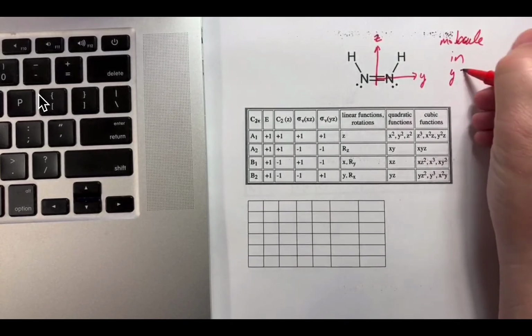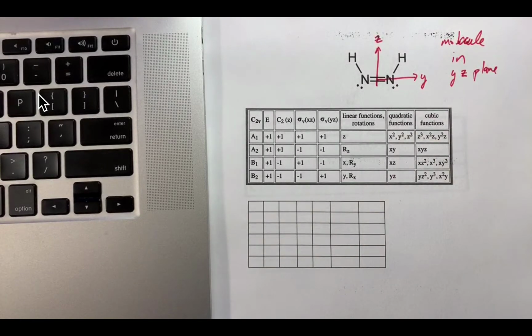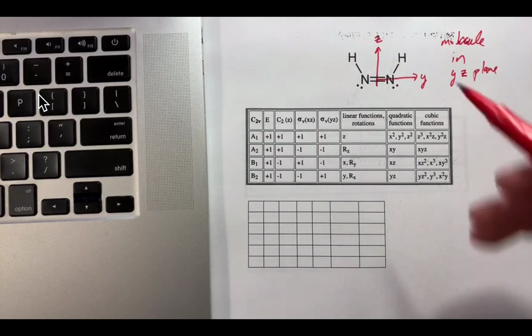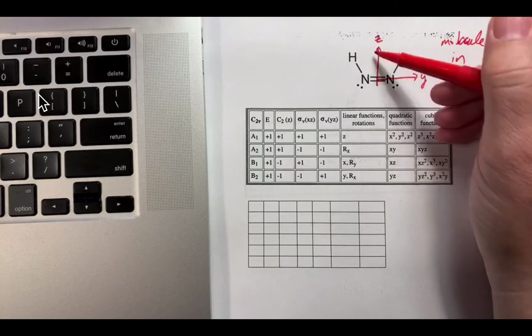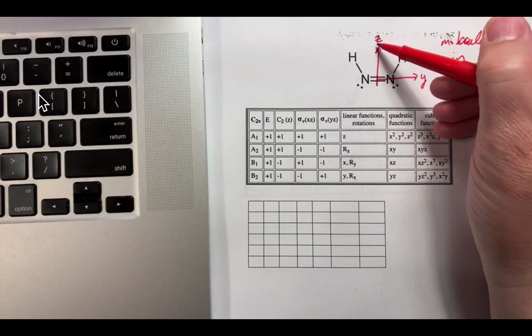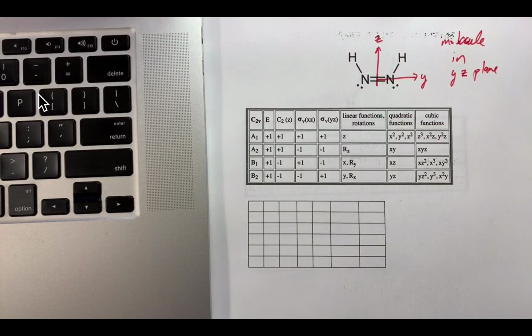in YZ plane. Then that would mean the remaining mirror plane, the XZ, is the one that splits the molecule in half this way. It would contain the Z, and then the X-axis would come out at you. Ultimately, the assignment doesn't matter as long as you don't change in the middle, and that's why I like to write these down right away and decide which way I'm going to put it.